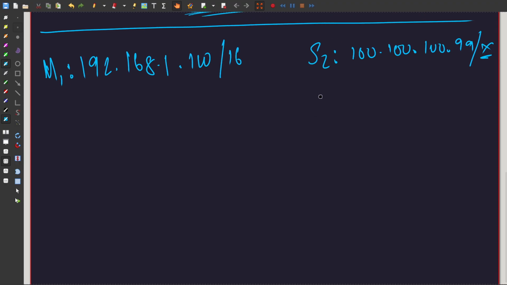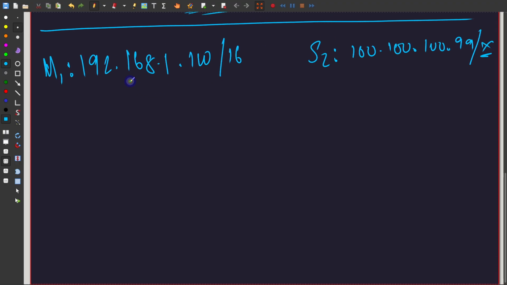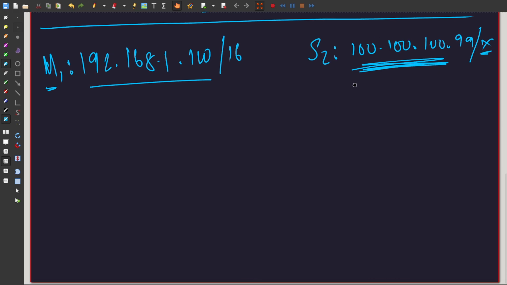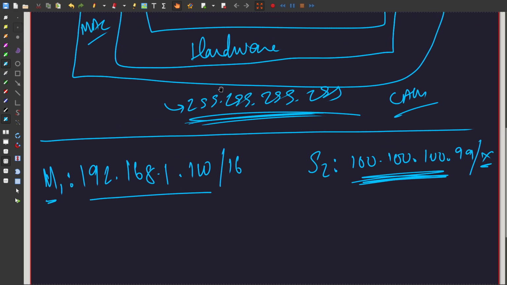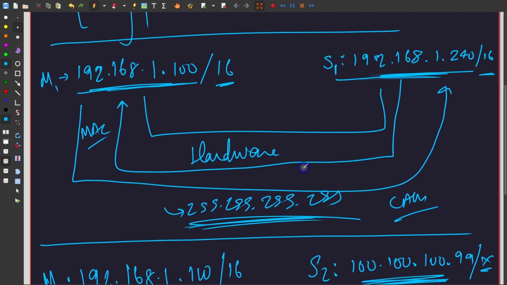So what happens here is, the machine goes, okay, this is my IP address, I want to talk to this particular guy. Now you might wonder, where does this IP come from? I should also mention this: the resolution of the MAC address is done through ARP, the Address Resolution Protocol.